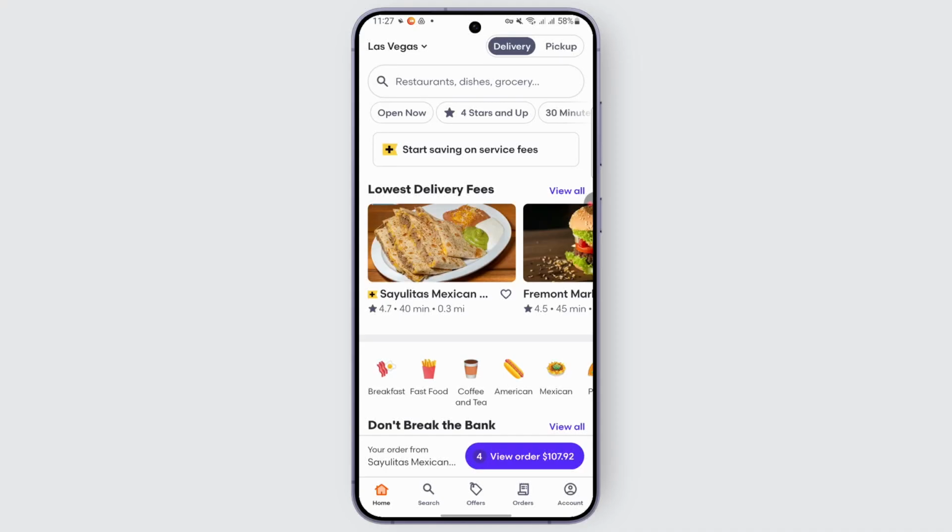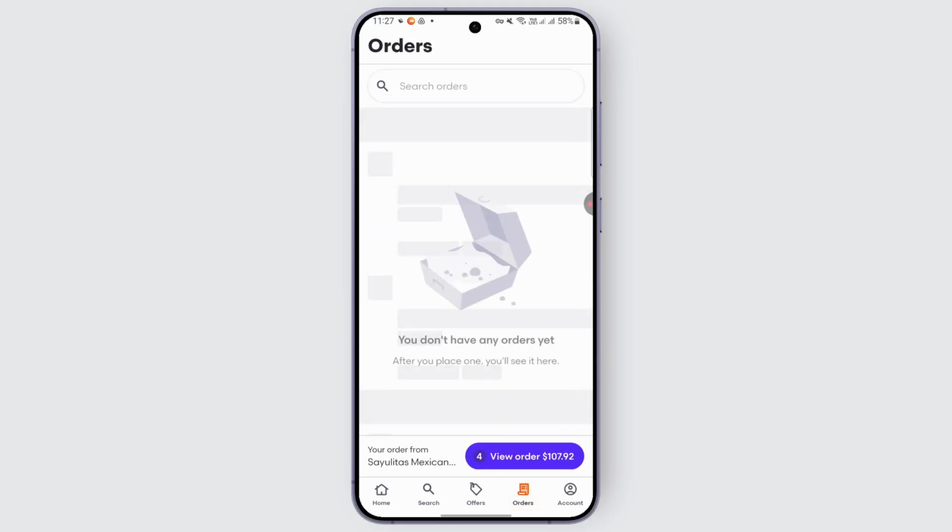Once you are logged in, you need to find the orders or order history section within the application. We have that option in the fourth. You can tap on it, and once you tap on it, it will show you the orders that you've already done. So what you may do is browse through your past orders within this section and choose the one that you want to reorder.